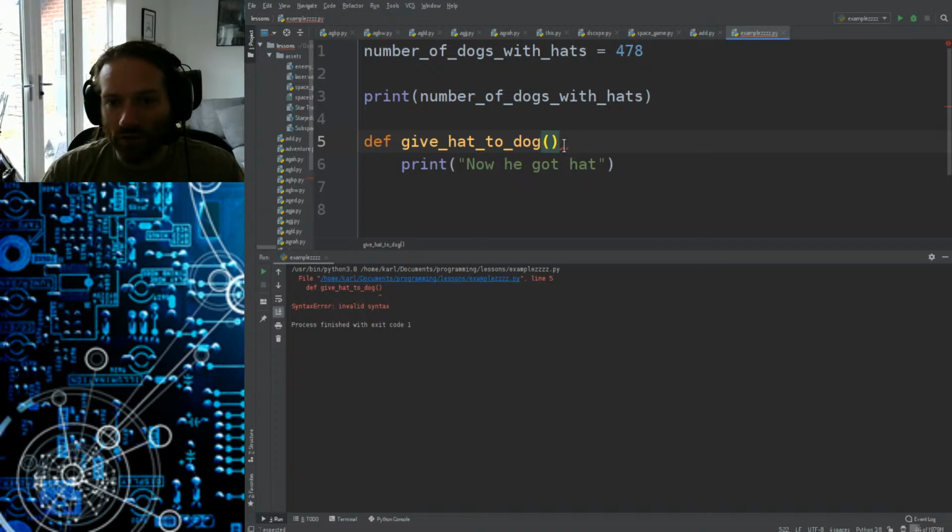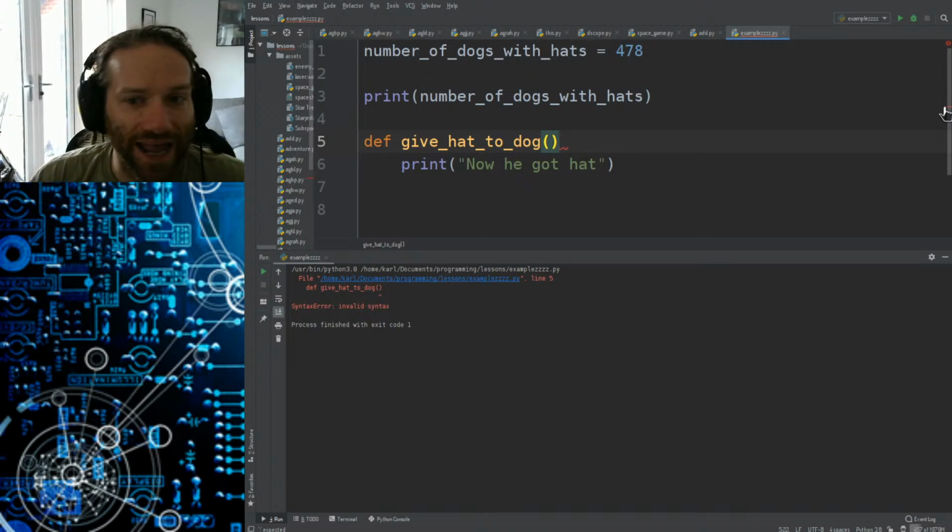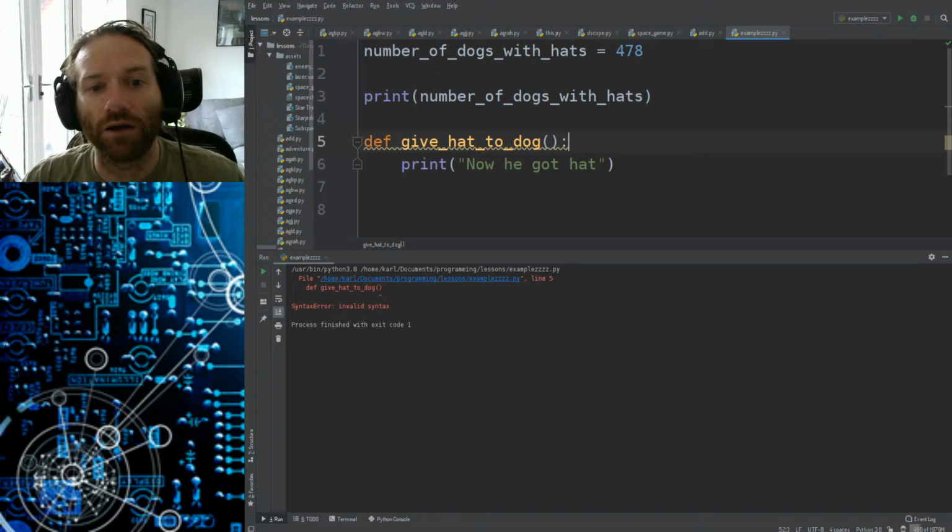In fact, if you hover over it, on the right hand side there's this bit here. Again, you can't see tooltips on yours, but when you get these red bars at the side, if you hover over them, it gives you an indication as to what the error is. It says here colon expected, so if I type in that colon, boom.